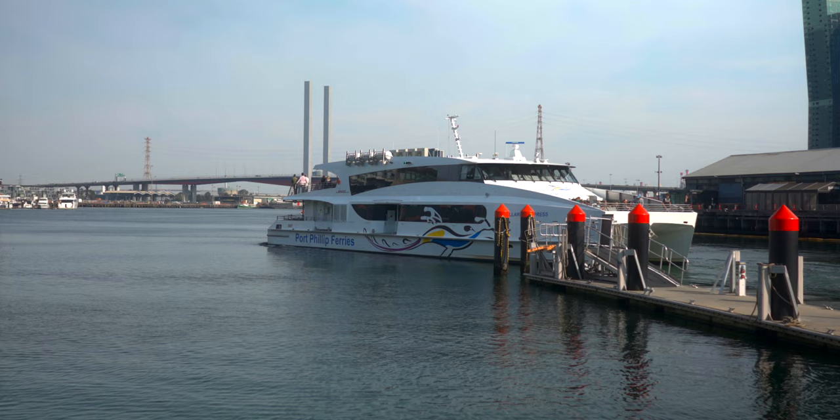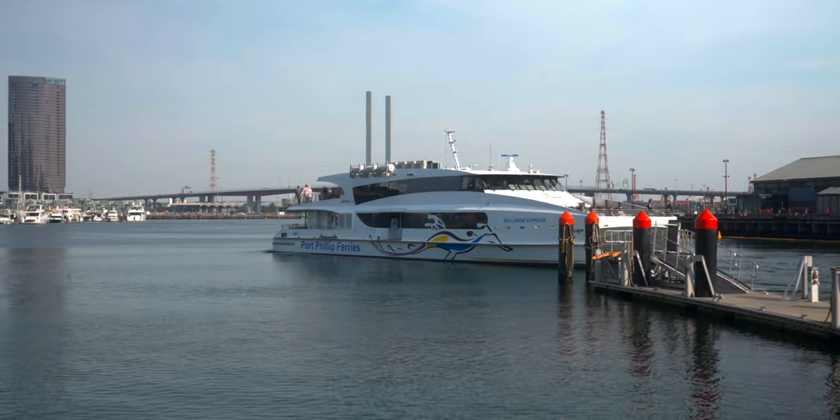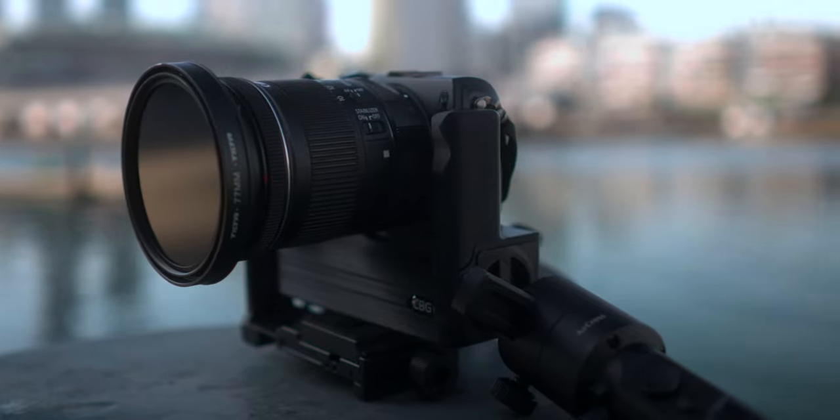Hey guys, Zeek here. Hope you're doing well. Today, we're gonna board a ferry and book tickets. We're gonna go to Geelong, a place called Geelong. There's lots of boats, lots of piers. I'm gonna explore that city, just see what we can get with the EOS-M and Magic Lantern RAW.